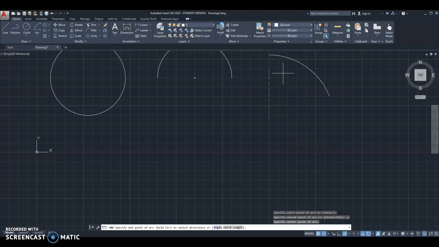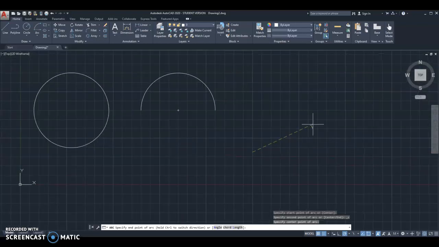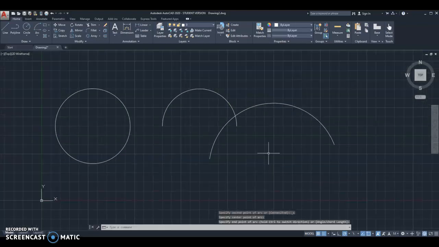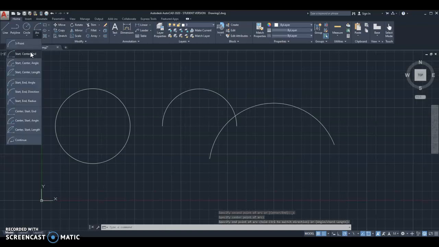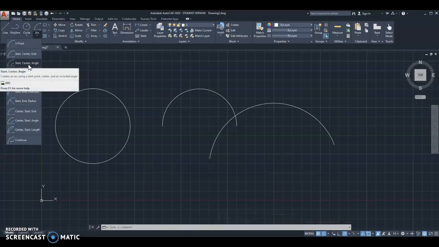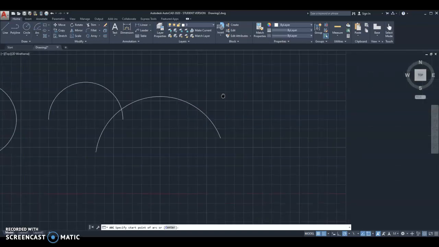So whenever you're using this method of making an arc, you want to keep that in mind. You want to be starting from the clockwise most position and then rotating over to a counterclockwise position to finish the arc.